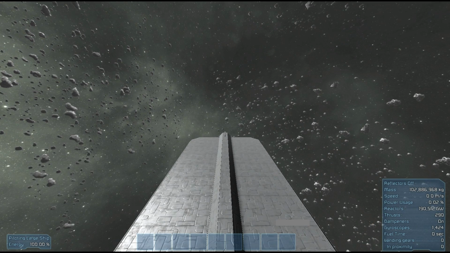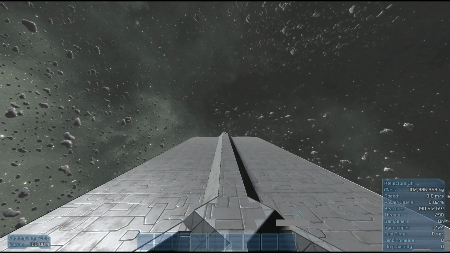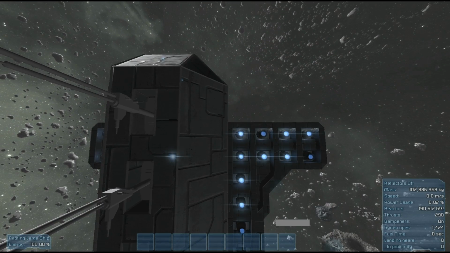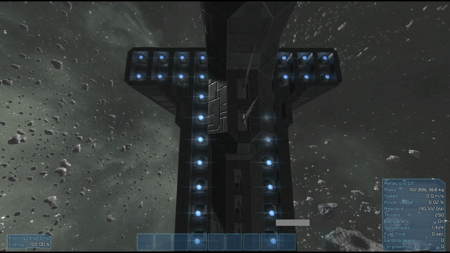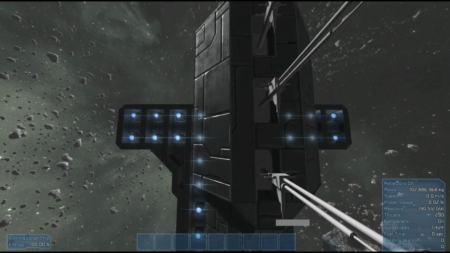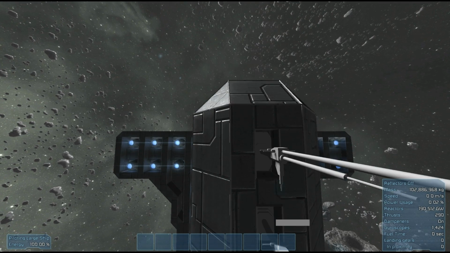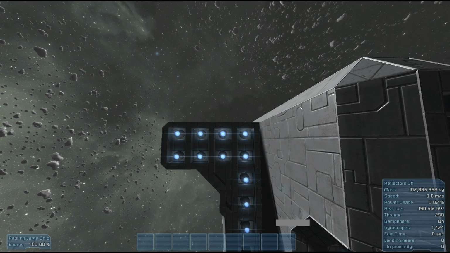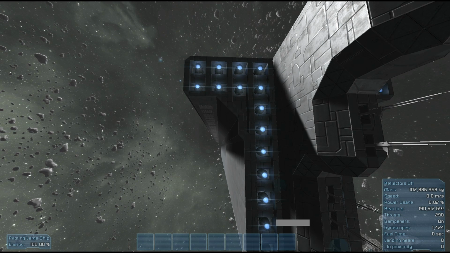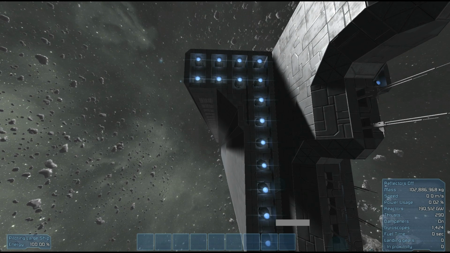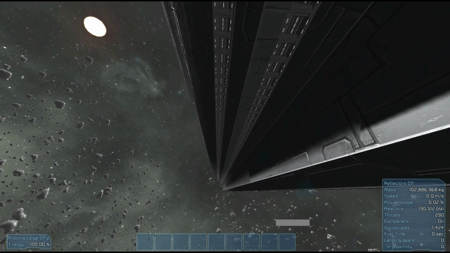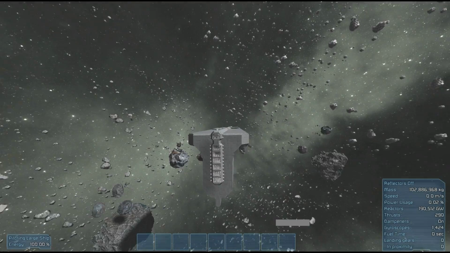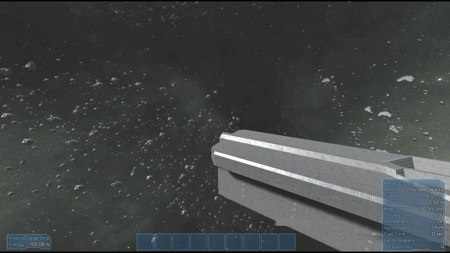Alrighty. So, if I can get the camera to the back of the ship, you'll actually be able to see a really close-up view of the engines. I should have shown these off from the outside, but we have a bunch of communication array stuff sticking out of the back, and we have our engines out the back, too. Also on the bottom there, you can see we have some sort of open things. They're actually not open, but they're just sort of interior blocks like that. It's a huge ship. It's really hard to show off because the camera doesn't let me zoom out any farther than this.